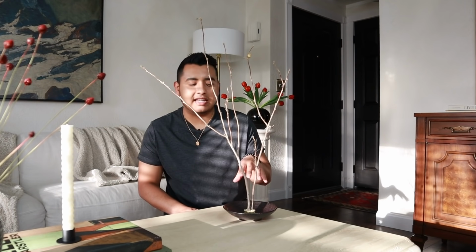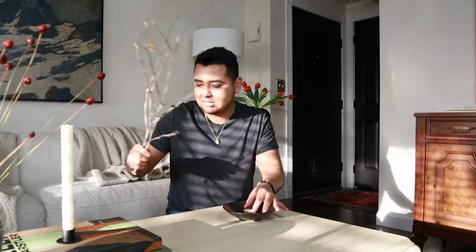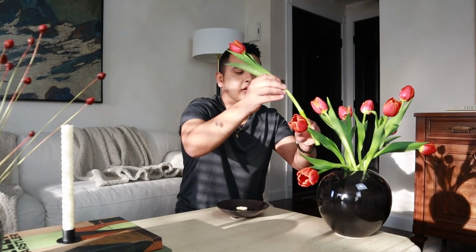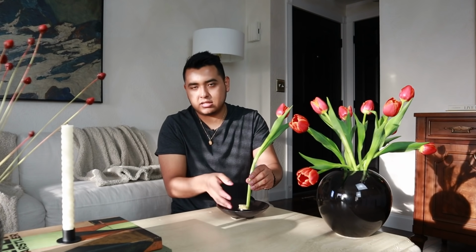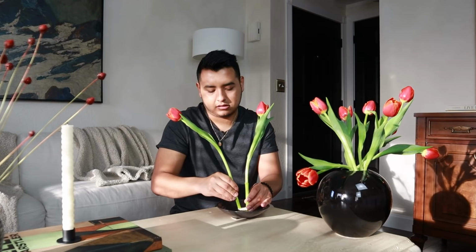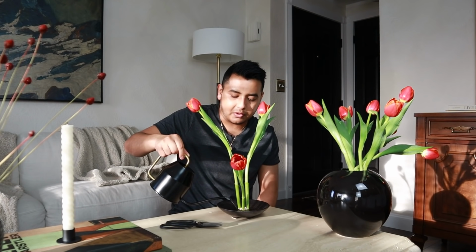Okay, let me show you real quick an easy idea for Ikebana. Of course, we have our branches right here. That looks great too. We had some fresh florals, and I wish I had some, but we'll just use the tulips. So we could just take a flower here, cut the stem, and just put it into the spikes. Now, since this isn't glued down, it's gonna want to tip over, so we need to balance it. And then of course, add some water. And we want to fill it just so that the top of the spikes get covered with water.